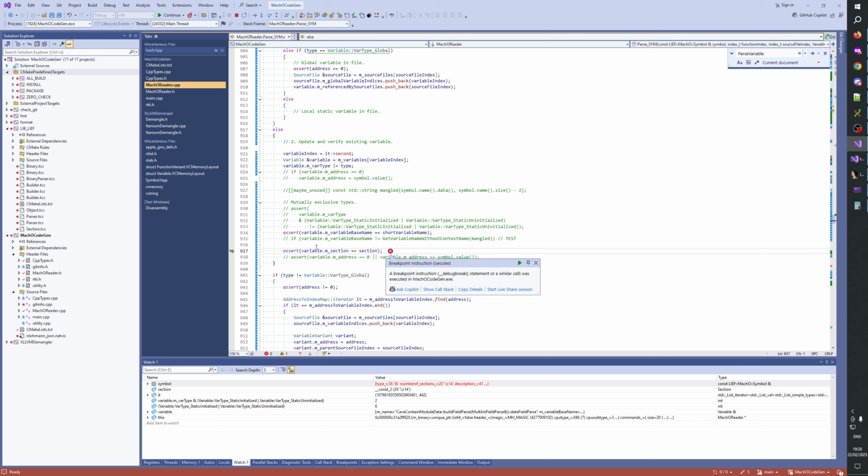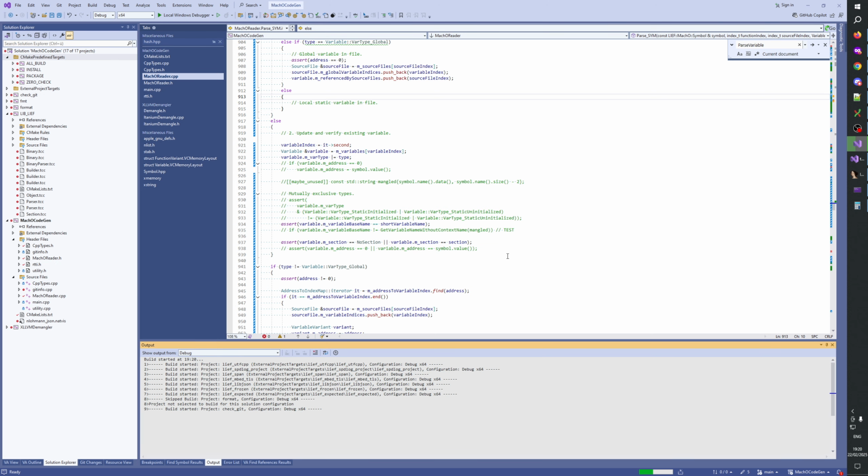How about we say this is set... we can say simply either it is no section or the section matches. Yeah, this should work.